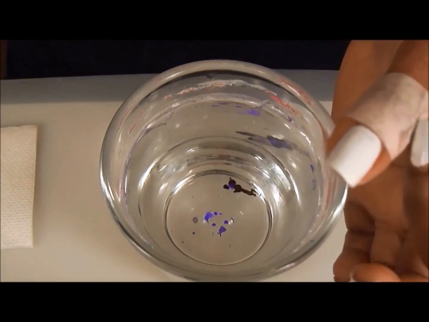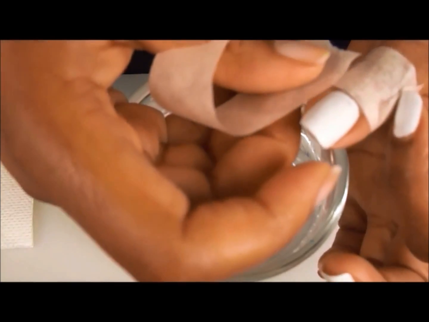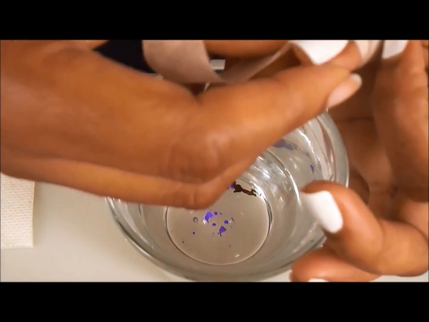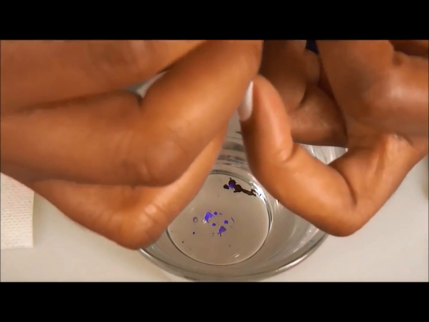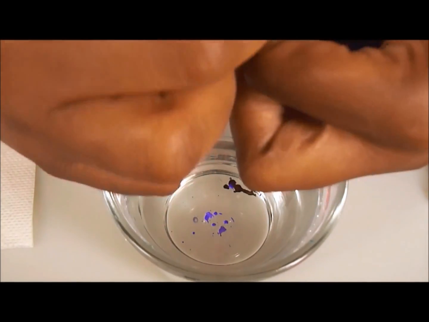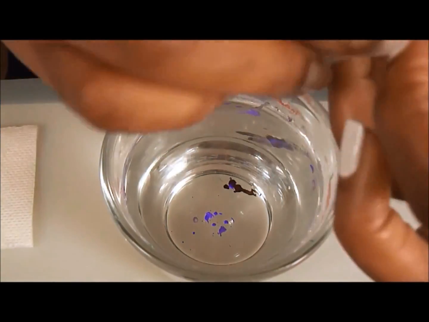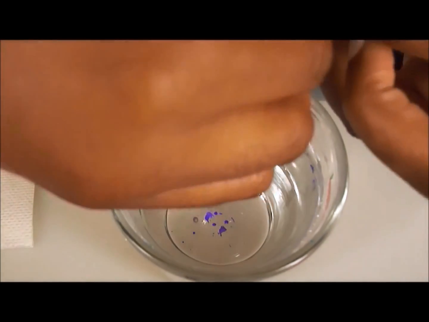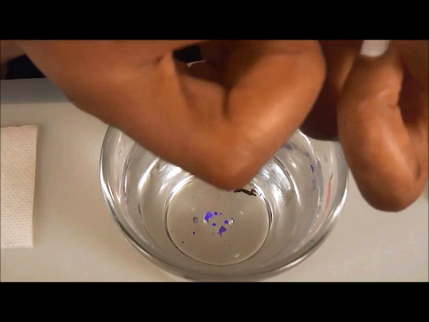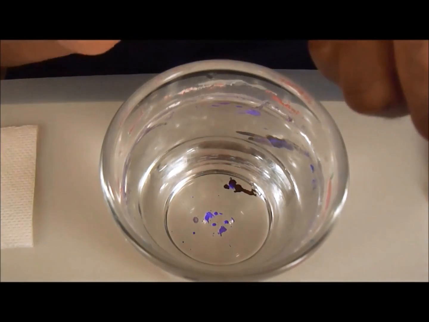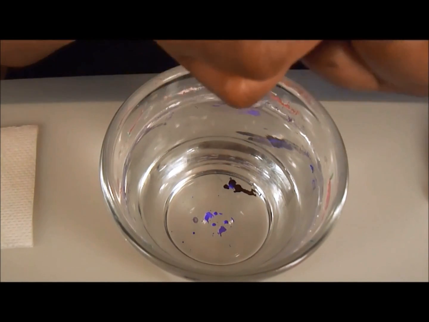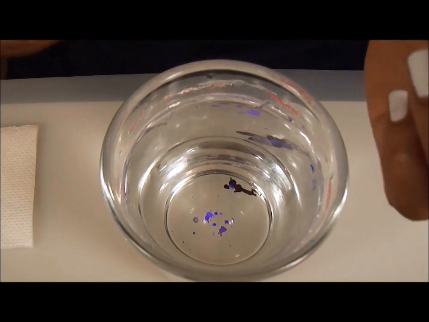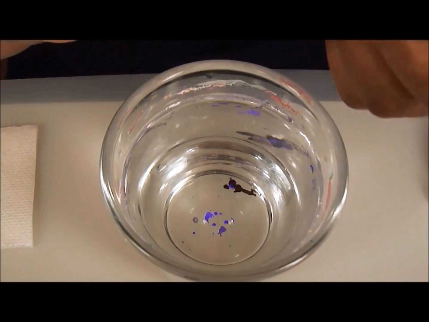Then I take another piece and I start on the edge of my nail and I'm going to hold that down and wrap that around so that I cover the majority of my nail so that the cleanup process will not be huge at all. And then the excess in the back I just wrap around.